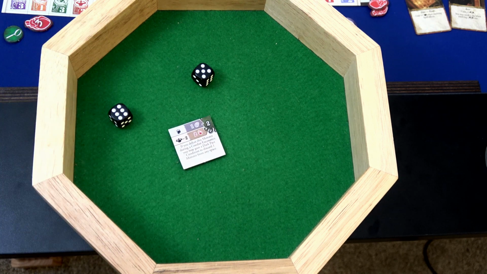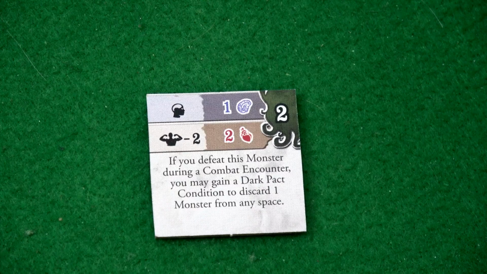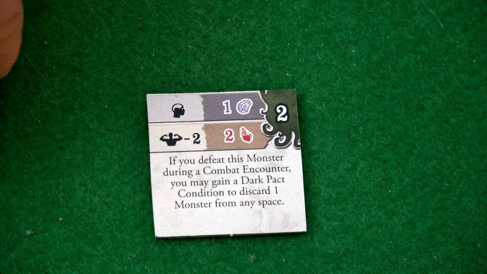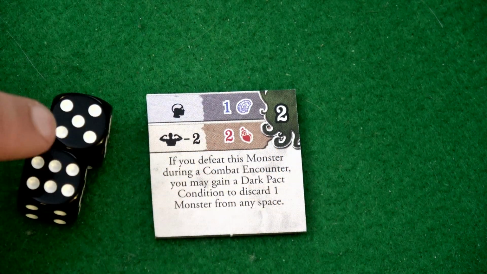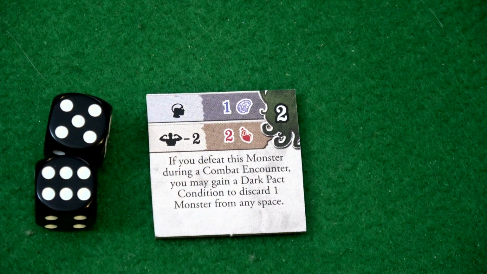That actually would mean we did 2 points of damage to this guy and took him out. So normally with an ambush, all you do after this is just throw the monster back in the cup. But if we do defeat it, because we do have 2 points of damage and its health is 2, so we blocked his 2 points of damage and effectively hit him for 2 with that roll. That was awesome.